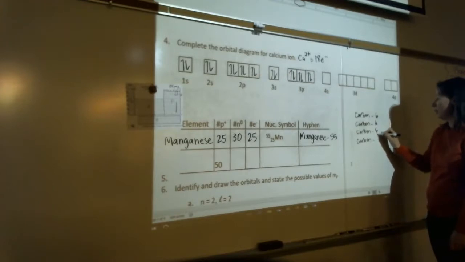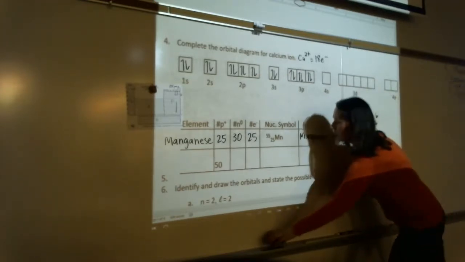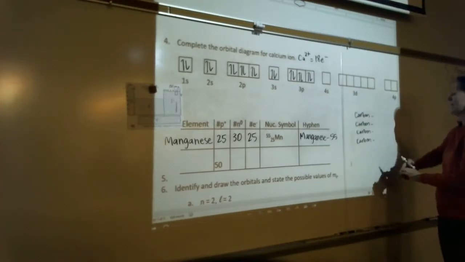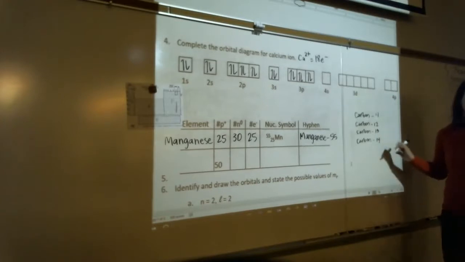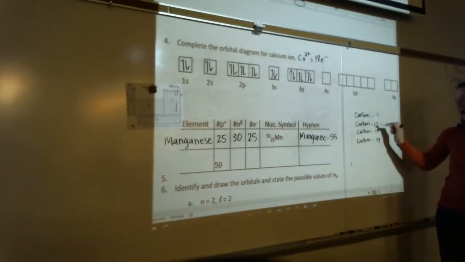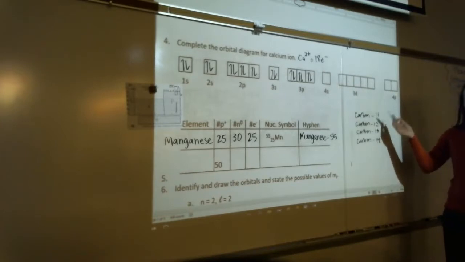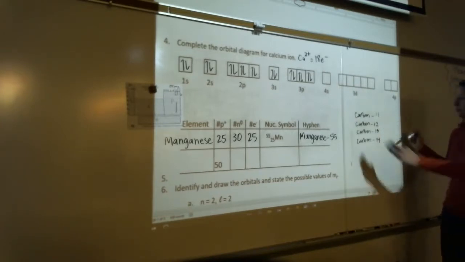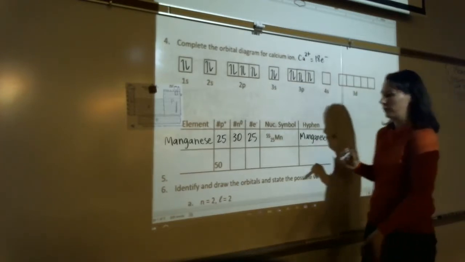Could you tell the different isotopes from each other if you put the atomic number? No, it'd be impossible, right? That's why you put the mass number, so you can differentiate between the different isotopes. If you're stuck and can't remember which one to put, just ask yourself which one is going to allow me to distinguish isotopes. The atomic number would not, whereas the mass number would. Make sense? All right, let's do the next one.